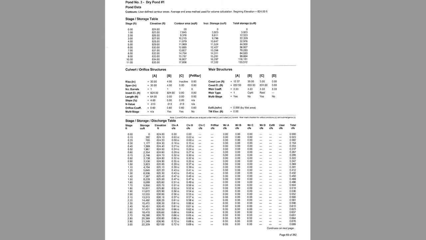so that seems most logical to go with it. The first thing I would look at when reviewing the pond reports, and remember some projects can have multiple ponds and multiple pond reports in the calculations, so make sure the one you're looking at corresponds to each other. But the first thing I would like to do is go in and scale the bottom of the pond and make sure these contour areas are approximately correct.